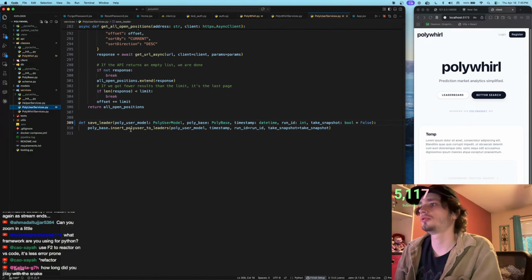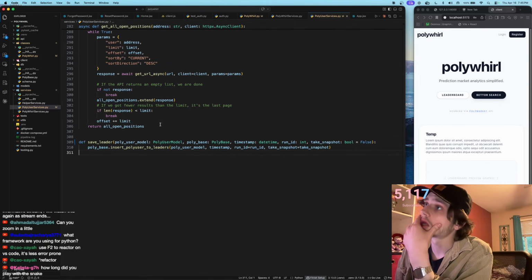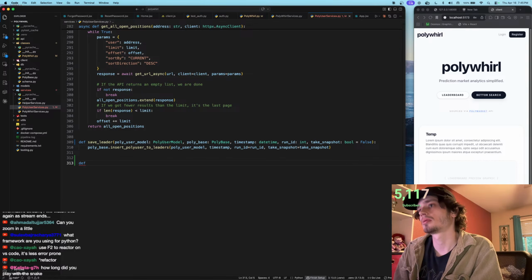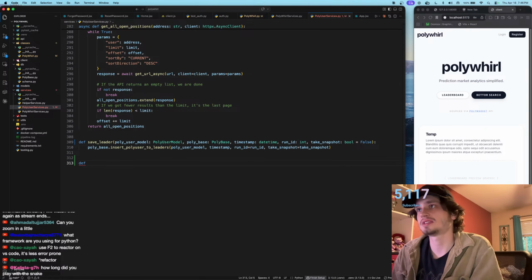So this is poly user services, which is save leader. I guess it's here. So it technically applies to a poly user, because a poly user is a poly market user. So that's why we have these things happen here.